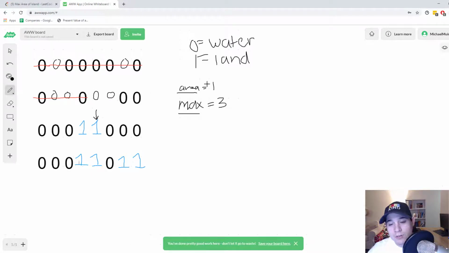And we're going to increase our area from 1 to 2. Then we're going to check this number 1. We look above us. This was changed to a 0. And we look to the left of us. We find a number 1. We look below us. We find another number 1. And then we look to the right of us. We find a 0, right? So we're going to increase our area once more and then set this number 1 to a 0.